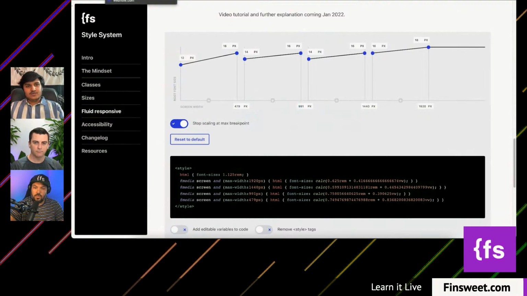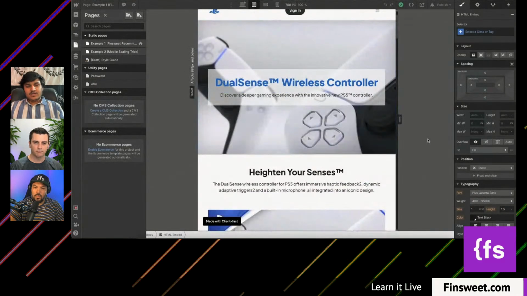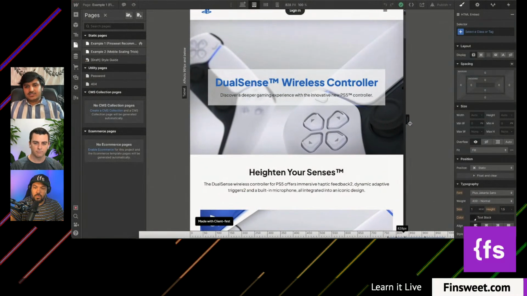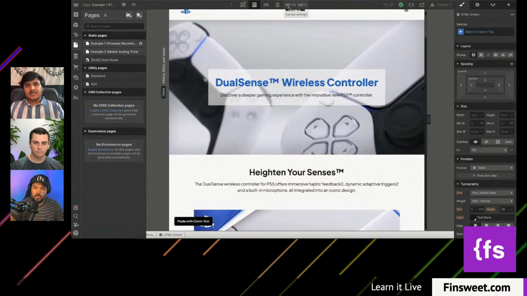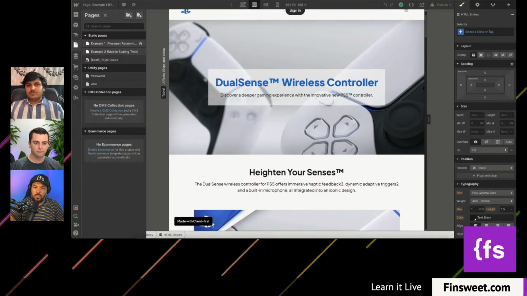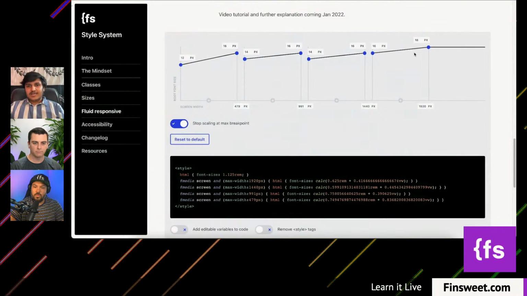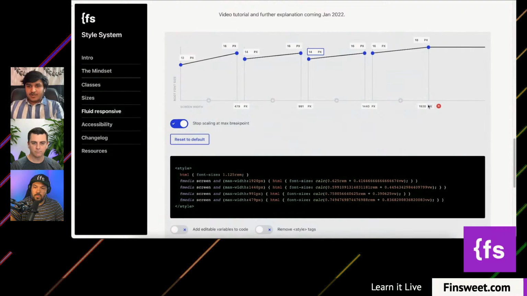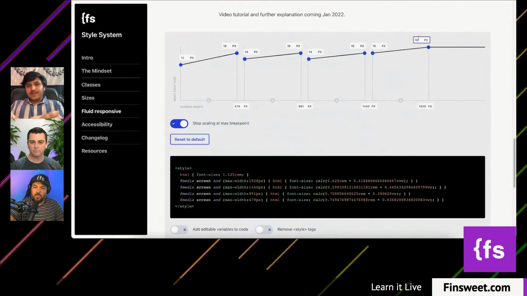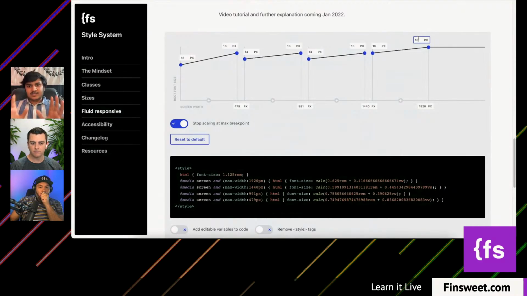Let's go to the tablet view. So I will go to the tablet view and I will stretch the screen. And here you can see the maximum size for the tablet screen is 991. So we are basically defining the breakpoints on this graph. And with this line, you can see that on this particular breakpoint, we want this particular font. So we are defining fonts on specific breakpoints, and that's it. That is the main concept of the whole graph here.